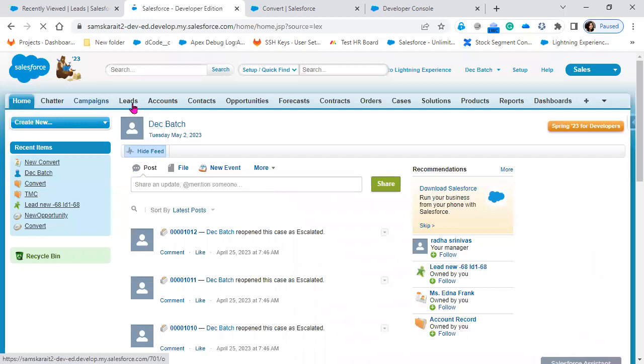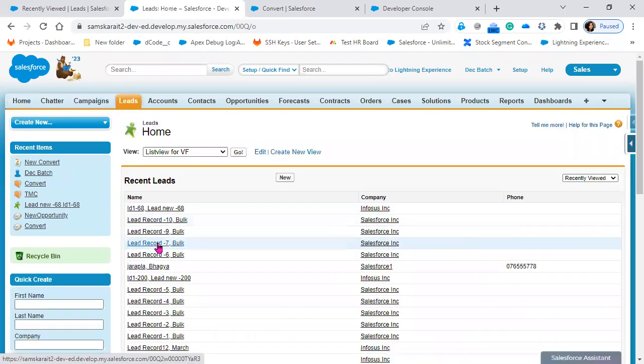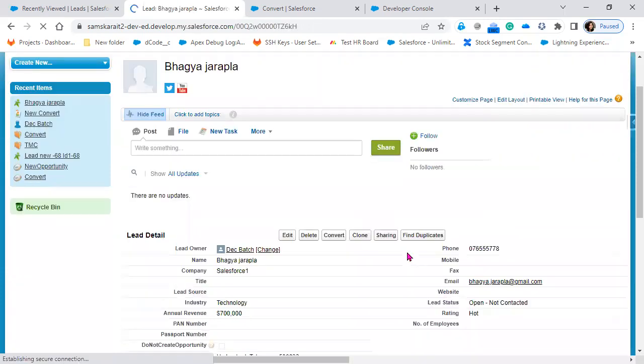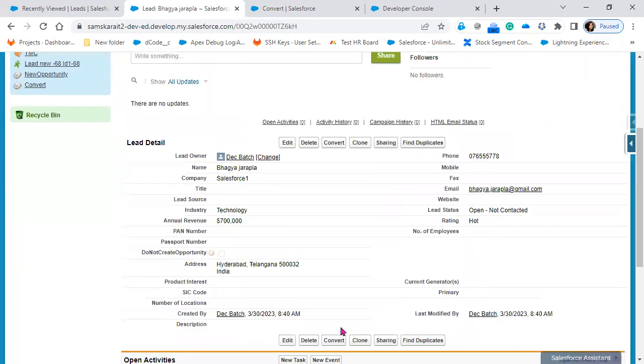Now let's go ahead and create a lead. So assume that this is the lead. Here we have a new field called Do Not Create Opportunity. Whenever I say true here, that means it should not be creating the opportunity.